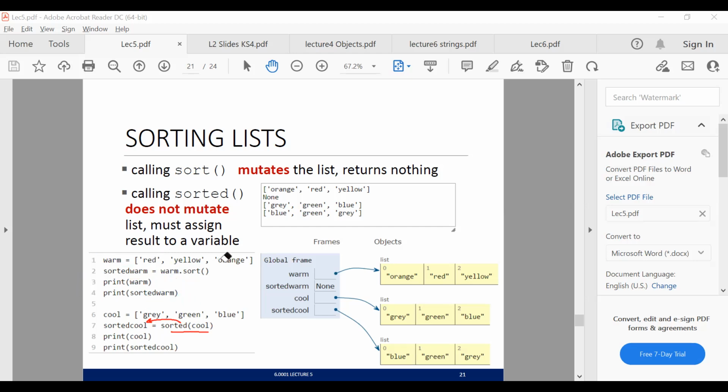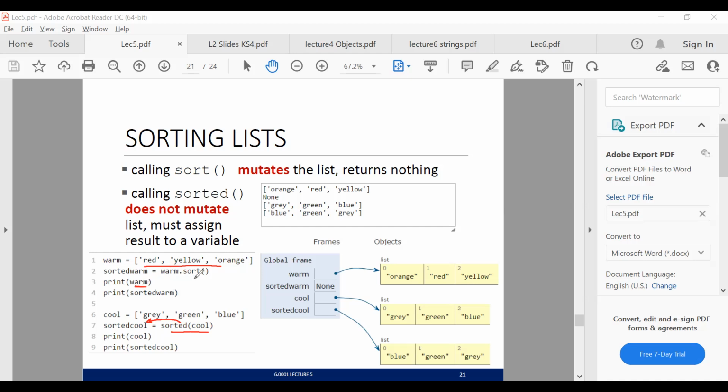Hmm. Is it because there is no sort? Okay, let me ask you then. When you try to print warm, is it sorted or not sorted? Is it the same red, yellow, orange, or is it different? Oh yeah, it is sorted. It's sorted by the starting letter. So warm is sorted.